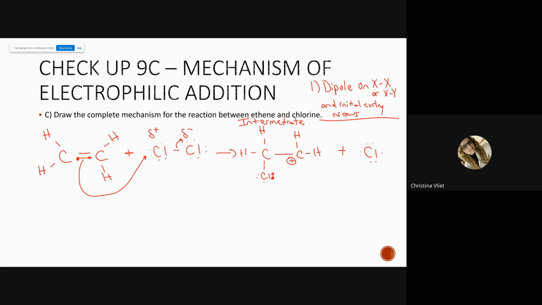Meaning that we can't end here. This is not stable. This is not what ends. But if you pay attention to the signs, you're going to know exactly what happens next. This is an electrophile. It's missing two electrons to be stable. This is negatively charged because it's chlorine with 8 valence electrons, right? Which is Cl minus 1, the traditional way we know it. And can't negatives and positives attract to each other? And so how would we write? So first of all, mark 2, just to be clear, what's mark 2? Drawing the positive and negative. The intermediate with the carbocation.